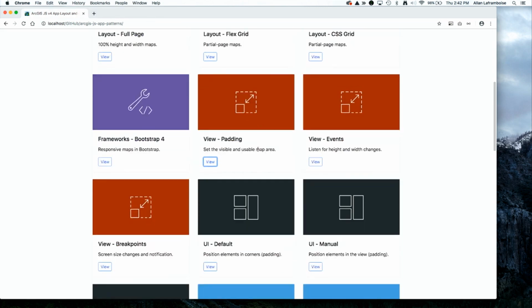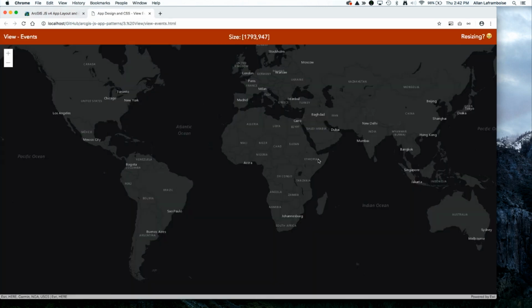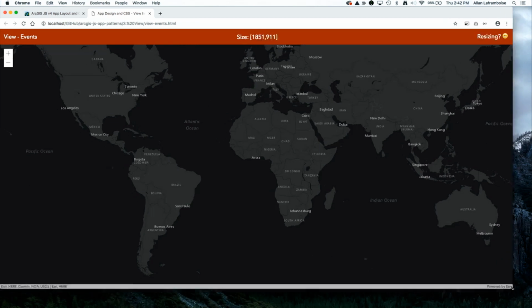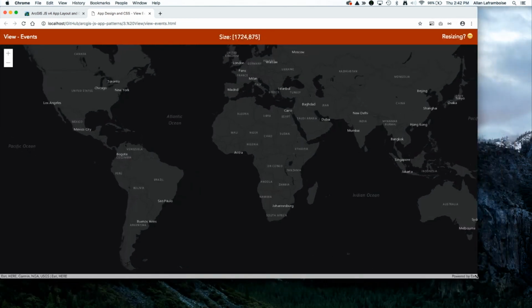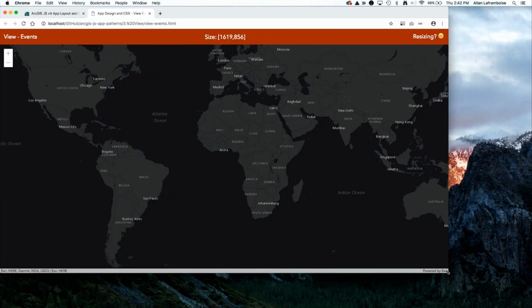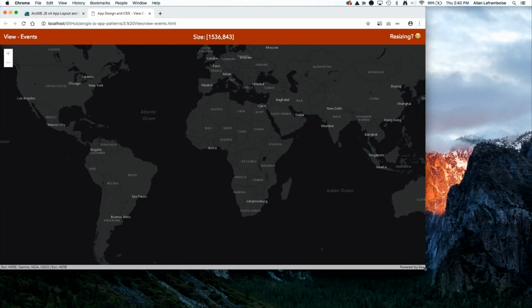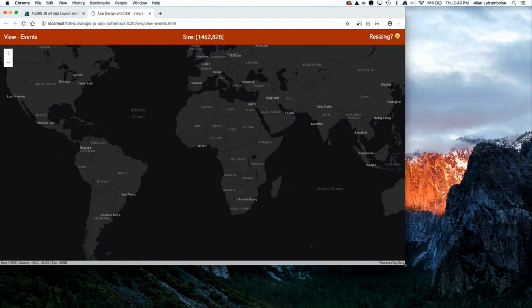Let's take a look at how to integrate the concept of view padding with events. Again, this presentation is all about layouts and patterns. One pattern is we often need to listen to resizing events, and a lot of times we'll go out to the window and grab those events. Well, you can listen to the view size event and the view resize event.